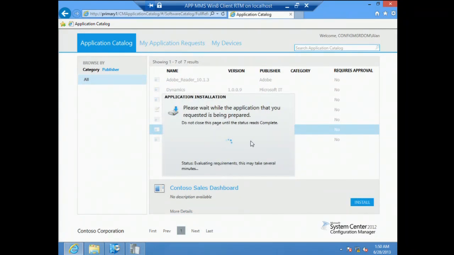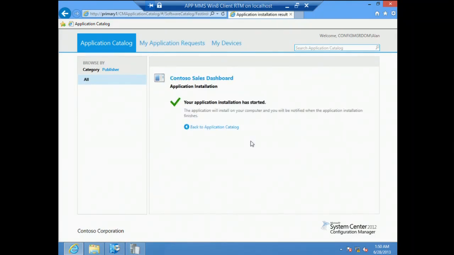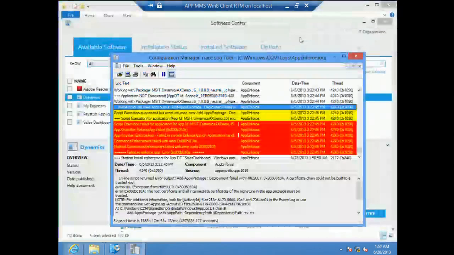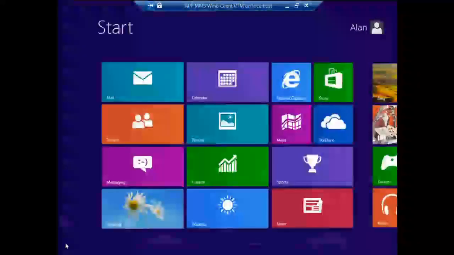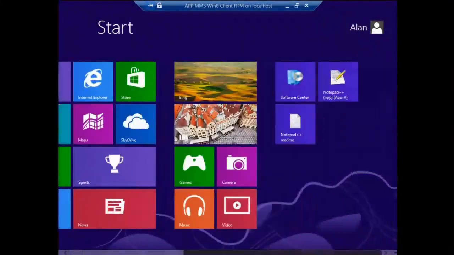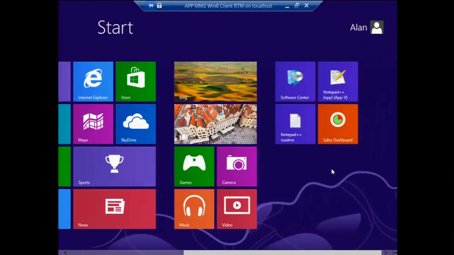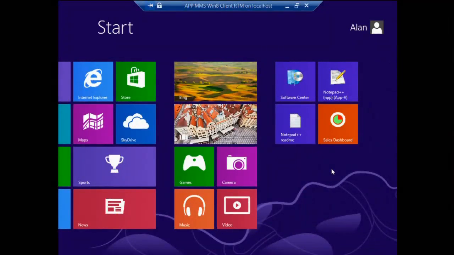It's just doing the normal thing that it would have done in the past, whether this be an MSI app. It's connecting up to the web service, pulling down that application model. It's run the requirement rules, checked for the dependency framework, and now you can see up here at the top it's downloading that software. And then, whoops, let me kick over here. Hopefully we'll see it show up here in a second. And it worked, so that's great.